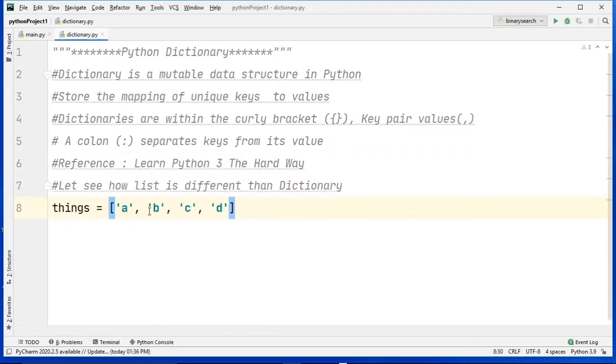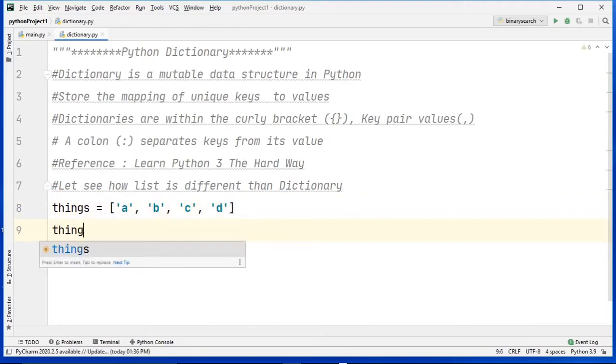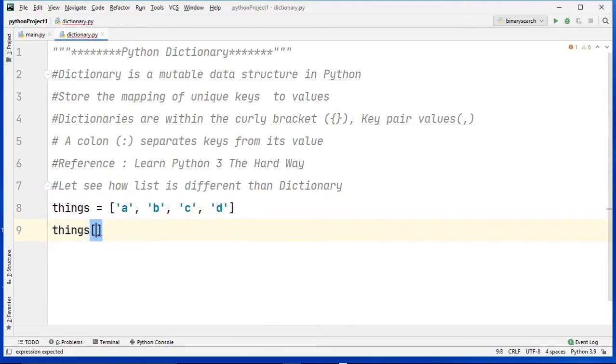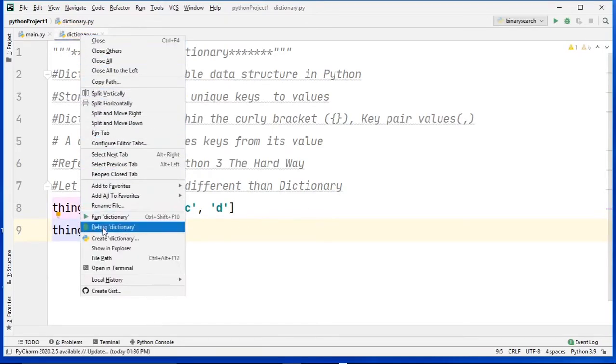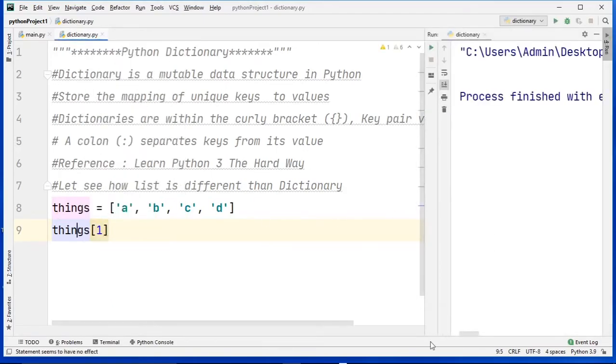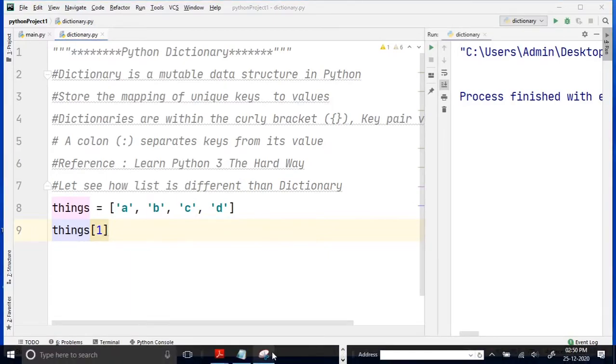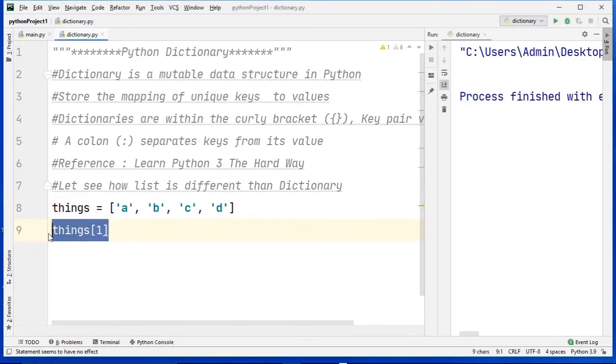So let's see how this works. This is one list we have. This list is called things, and in that list we have A, B, C, D. If you want to access this list, you write things and an index.